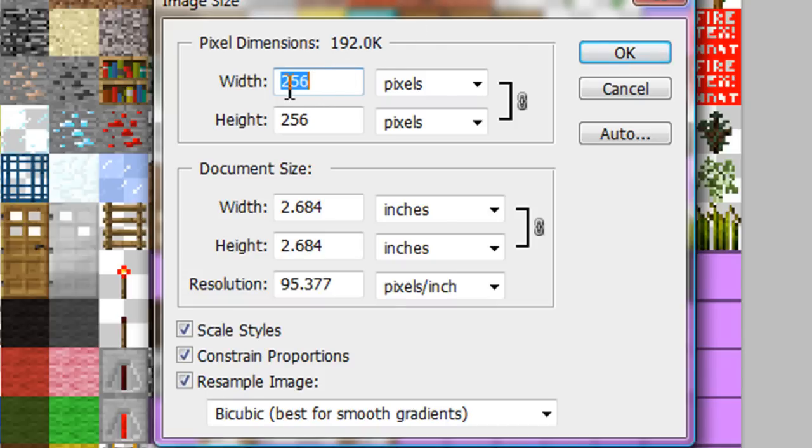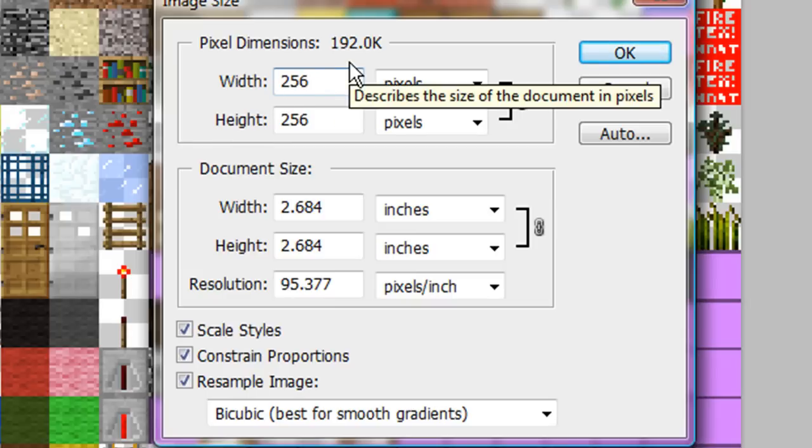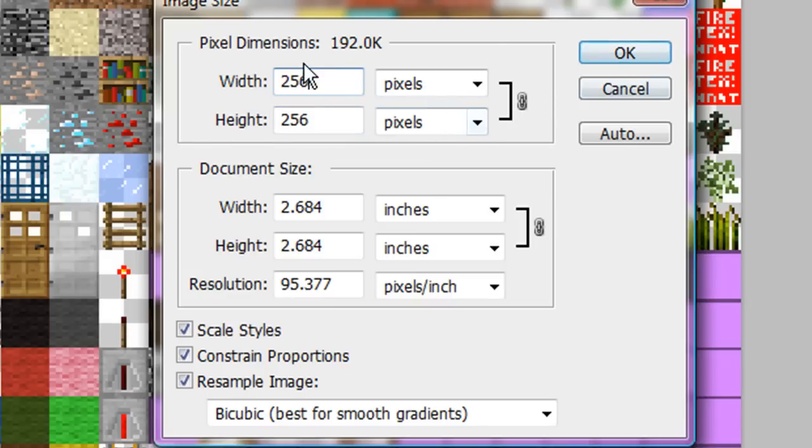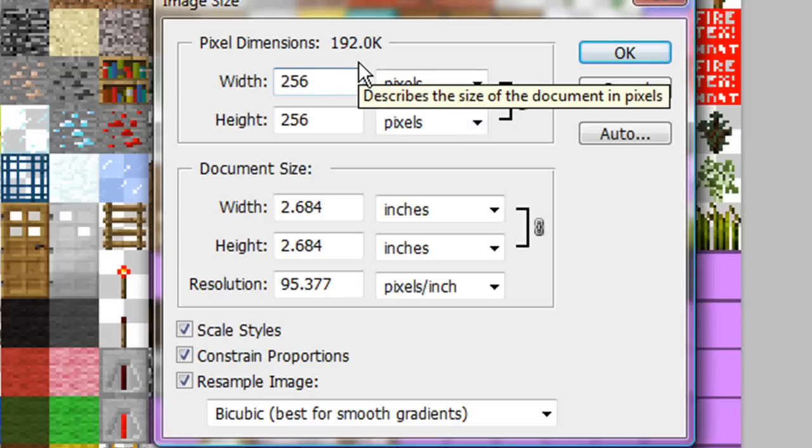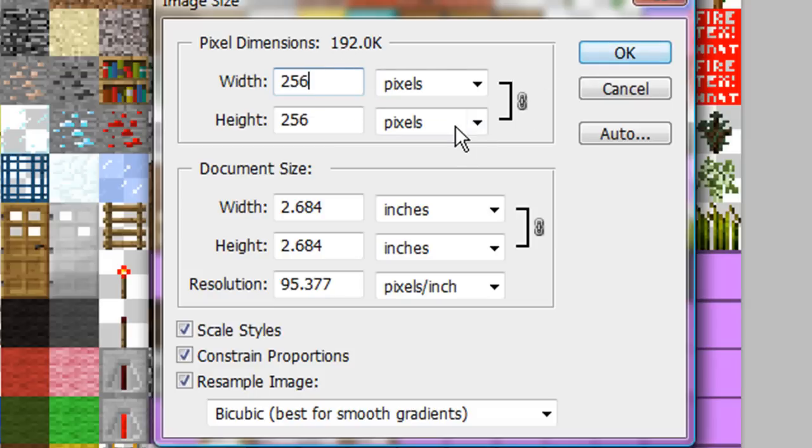Basically, this is your width and height of the entire image. It's 256 pixels by 256 pixels. So a bigger and a more HD texture pack would, obviously, have bigger blocks. So you need to first decide what type of HD texture pack you are going to make. Is it going to be 32 by 32, 64, 128, or 256? So say you want to make a 32 by 32. I put a chart in my description that has all the multiples that you need to do. So basically what you do is, let's look at 32 by 32. Look at my description right now, and you can see it says multiply by 2.